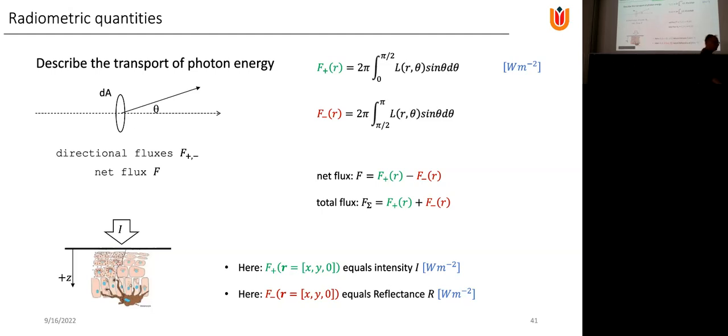The light has been on for quite a while, so we have been steadily launching photons into the tissue. What is the total flux just below the boundary? 0? No, it's not 0. It's certainly equal to the light that you keep pumping in. So there is a flux in this direction. But this light scatters around here, and some of it goes back, some of it escapes. So there is also a flux in this direction. That means that the total flux, the sum of these two, is the sum of the flux in the direction into the tissue, but also out of the tissue. It means that the total flux is higher than the incident flux just below the surface. So just below the surface, you have the light that you send in, but you also have light that you already sent in before, and that is coming back.